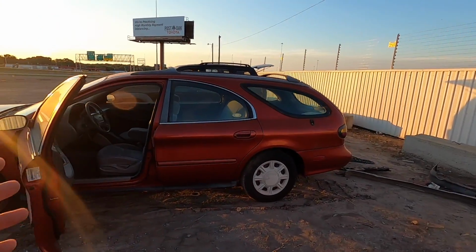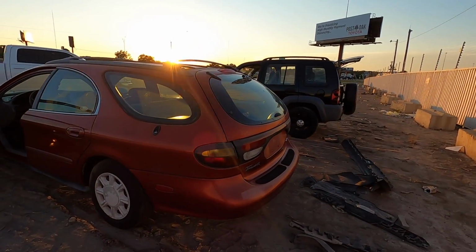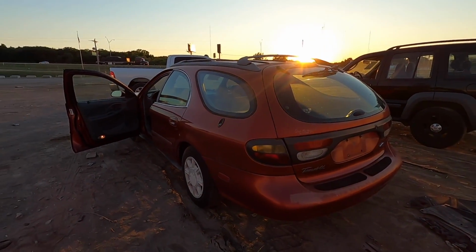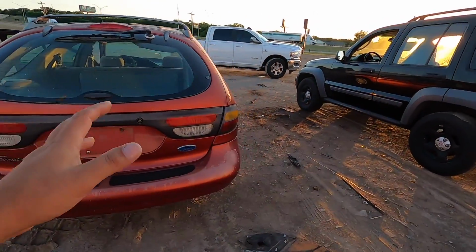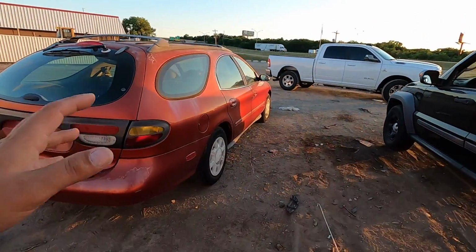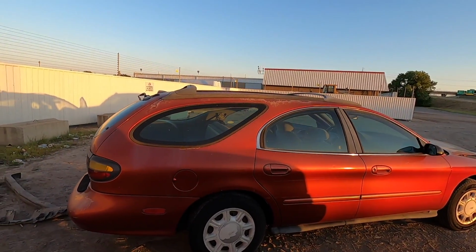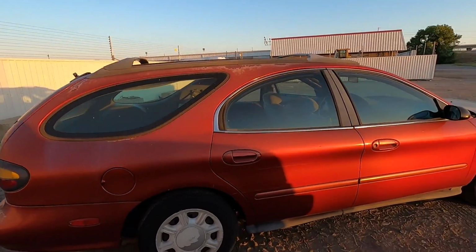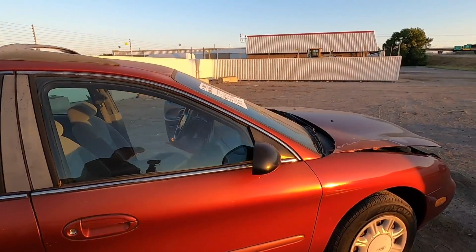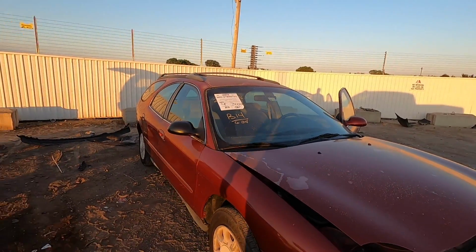As long as it drives well and shifts fine, doesn't overheat or anything, I'll probably send this straight over to Mako to get an immediate paint job. Same color, we're not going to do anything crazy. I want it to look exactly like it looks. But I think with a fresh paint job, a $399 paint job, guys, would make this car look almost brand new. And I'm telling you, cleaned up with the right paint, I think this car could be $2,500.